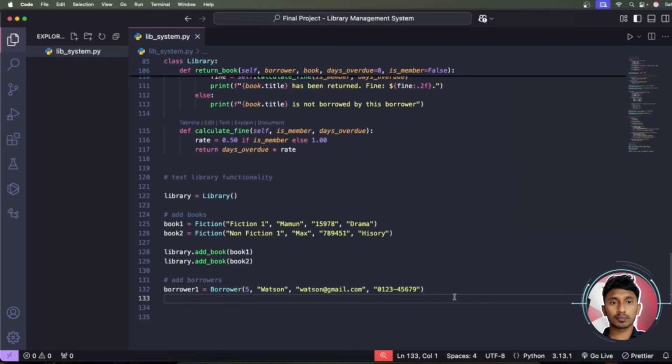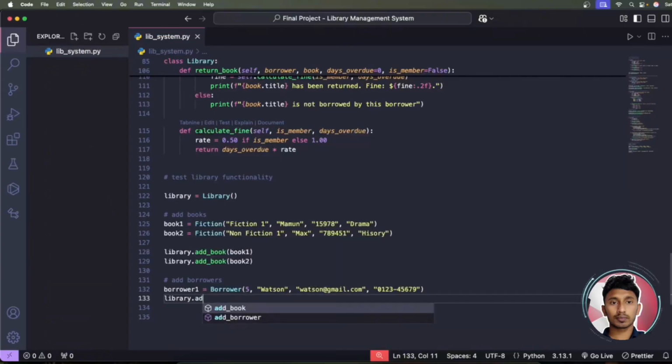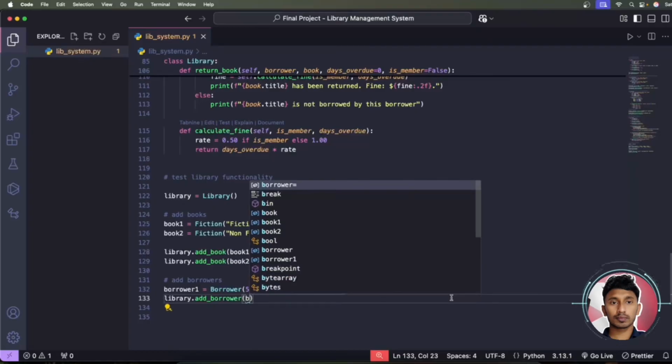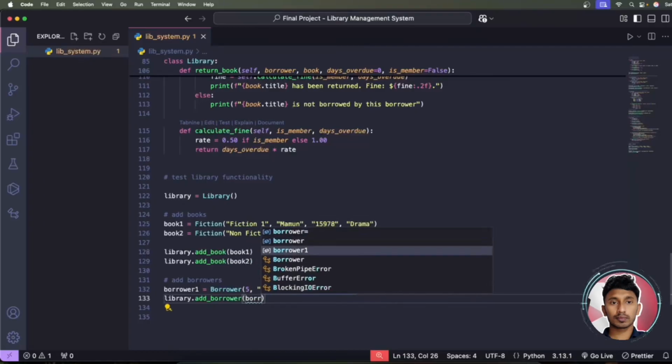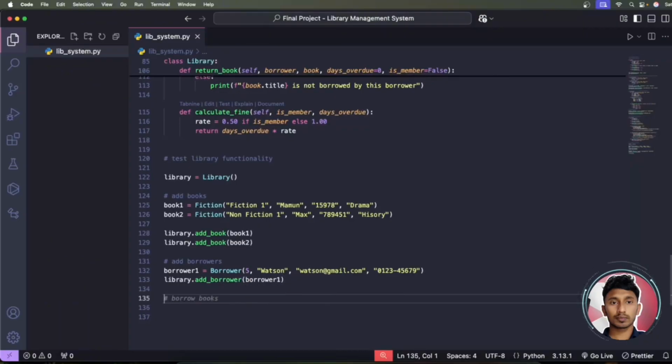Now we will add this to the library, so that's why we will append it to the library. So we'll define library call add borrower, and now we'll pass the borrower 1 inside the library. And finally we will give actually the borrow book system.